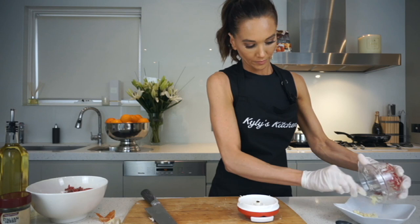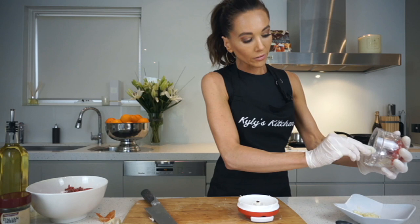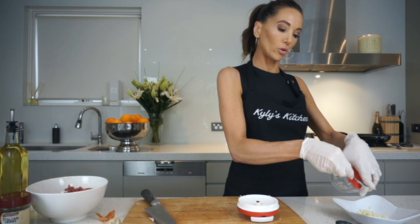Put it to the side, and next what we're going to do is show you how to just quickly brown your onion. The reason I brown the onion first before I actually brown the mincemeat is because I love the frying pan to actually have that onion smell. And that actually helps the mincemeat taste a little bit more oniony as well.